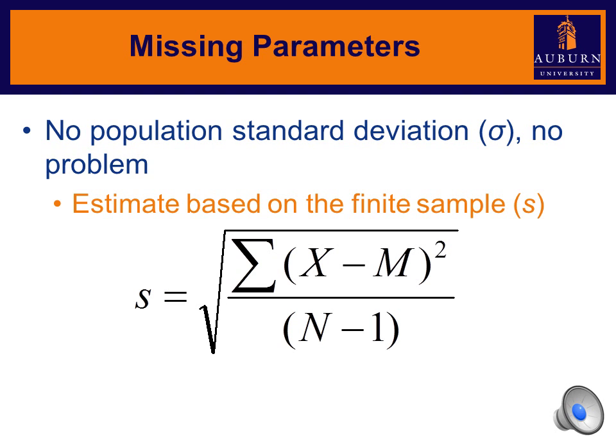So again, the problem is that our sample is finite. It has a finite variability, and so we need to somehow increase that variability. And so here is our formula for estimating a population standard deviation from a sample. So you'll notice that our symbol is no longer sigma, it is now S. So S is a Latin Roman letter. It signifies that we are using a sample to estimate the population standard deviation.